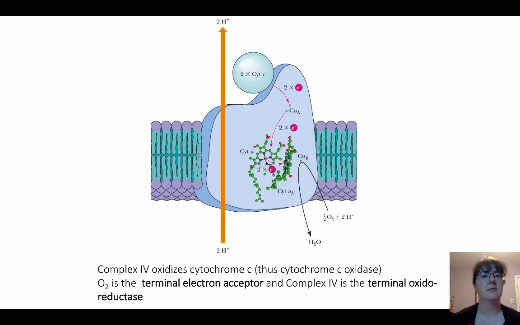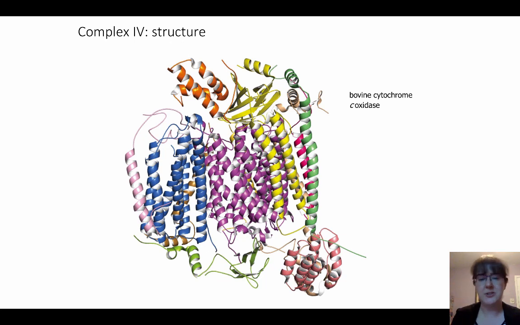Do keep in mind the numbers in here, but just make sure you're watching if you're talking about a whole molecule of oxygen or half of that molecule of oxygen, and that'll help you with what's going on with all the numbers of different things on the different slides. So its structure is also relatively large, with lots of alpha helices, and again, this is going to involve things that are across the membrane. So complex 4 is still membrane embedded.